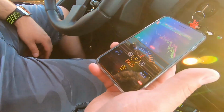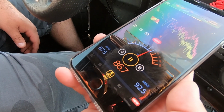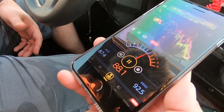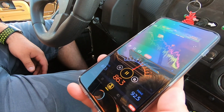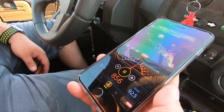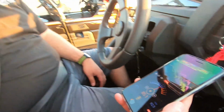What are we at idle right now? 85, 86. Probably about around 85 something, but when we talk. So we'll stop talking for a second. I'd say 85. Yeah. So. And it's a cell phone. Who knows how accurate it really is, but it will give us a baseline.